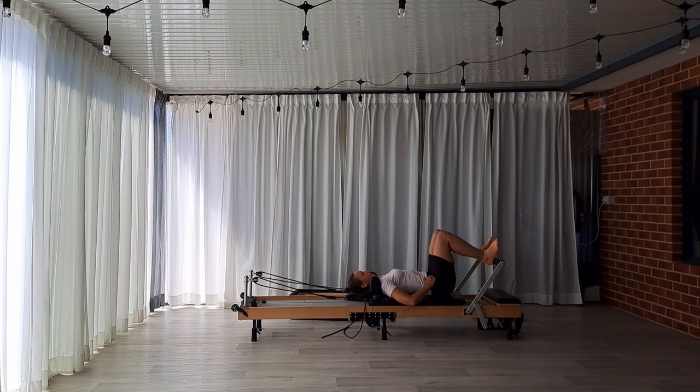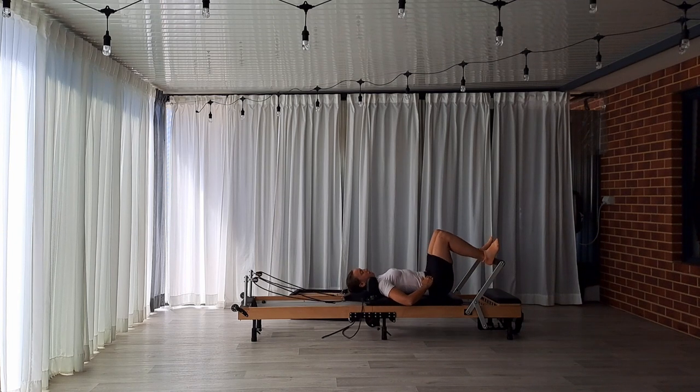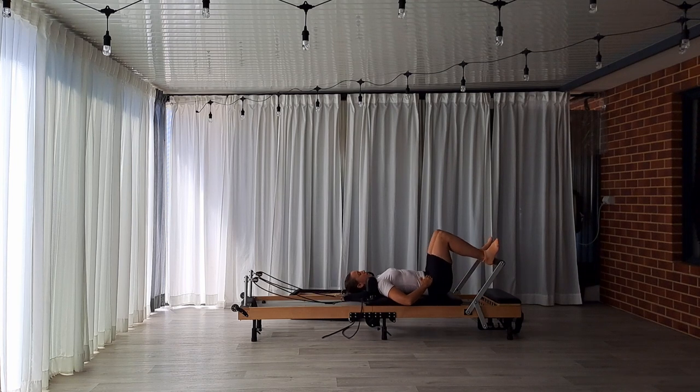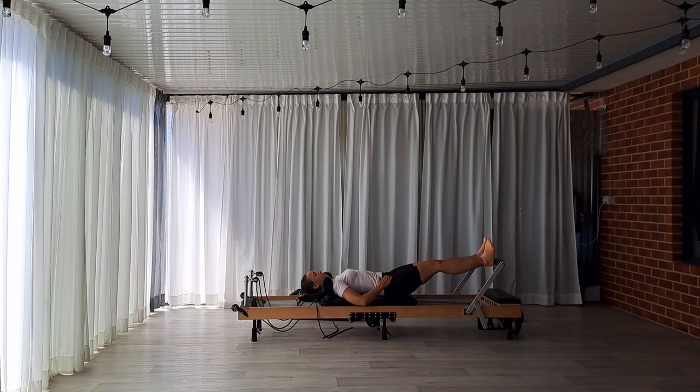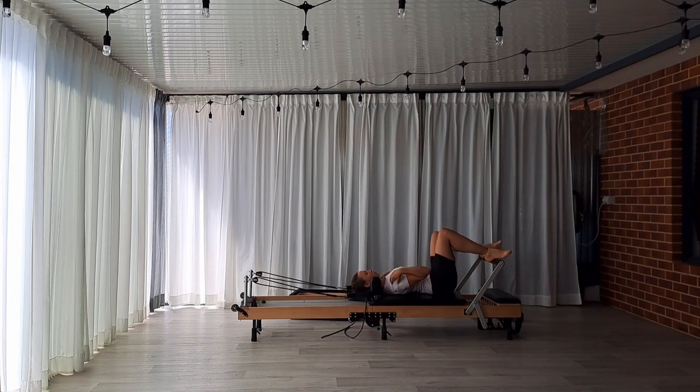Inhale slowly in, exhale out, gently back in, last two. Gently back in, and just make sure you've got enough room for those shoulders to shuffle down a little.